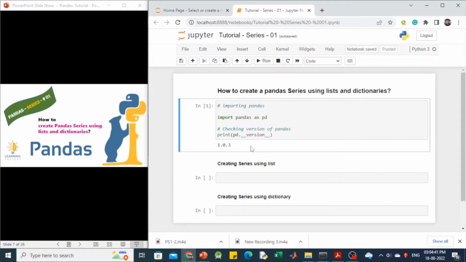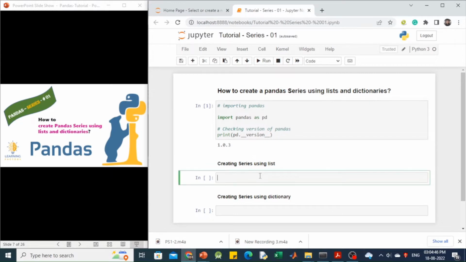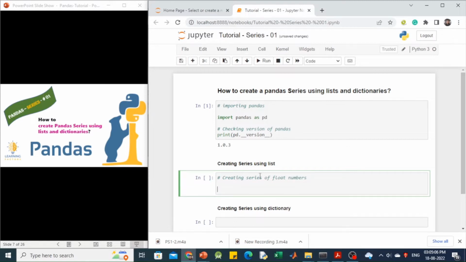Now let us see first how to create the series using a list, right? So let us see first how to create a series using floating point numbers. So creating series of float numbers. Here we'll be creating this object, series 1. We are using the pd dot series method, and as I stated, we are using floating point numbers to create the series.